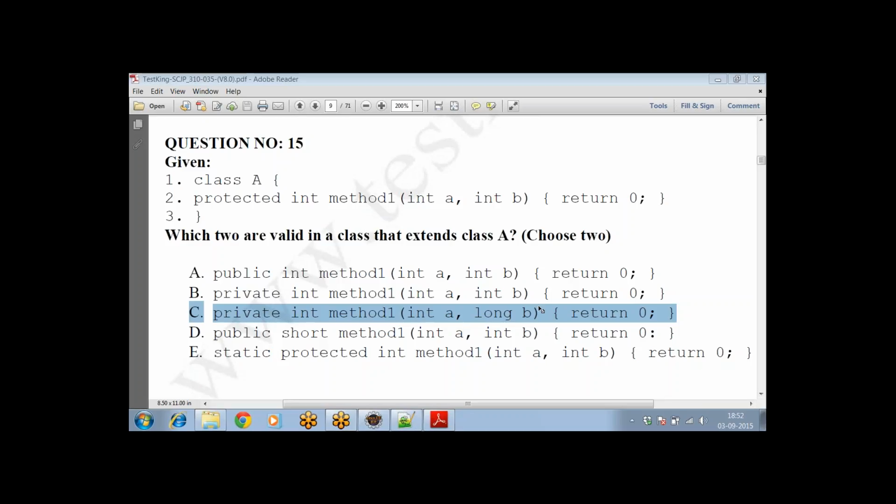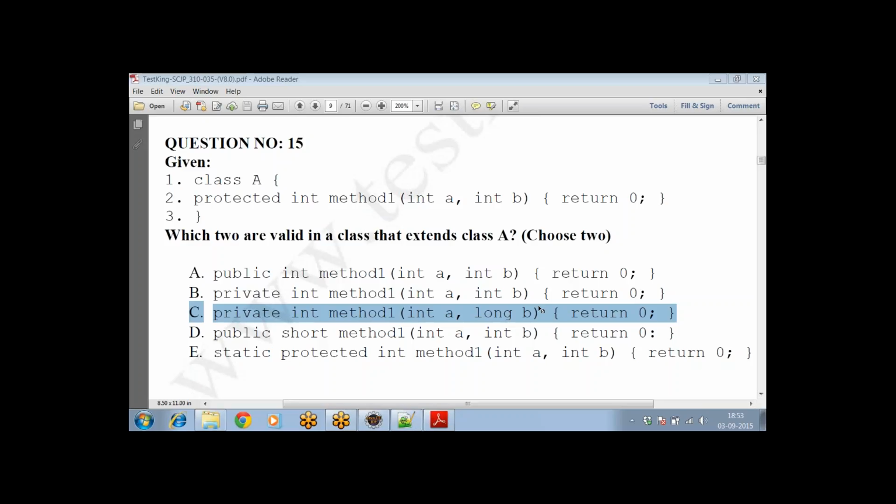That means, can I say this is overloading? Because it has the same method name and a different parameter types list, yes, of course.